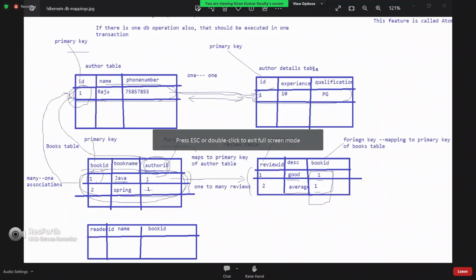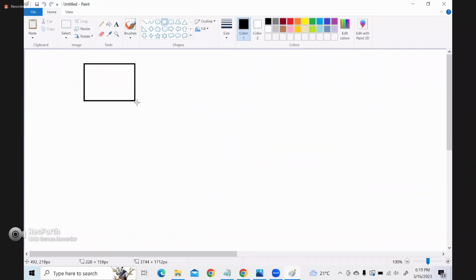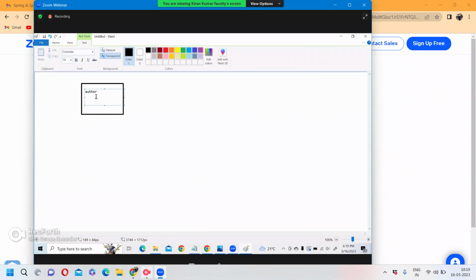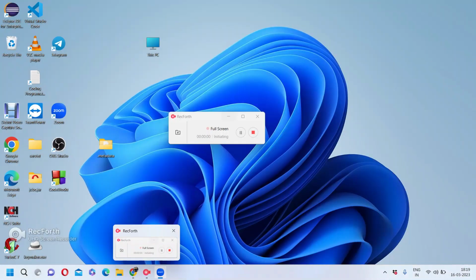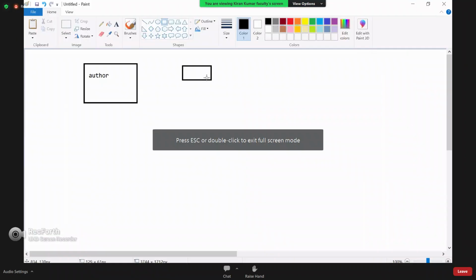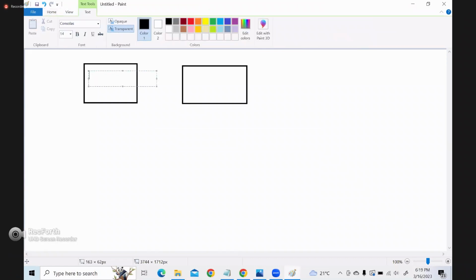So, see, we have the model like this. You have an author table. So, author details. Again, I'm explaining this for those who did not understand yesterday.